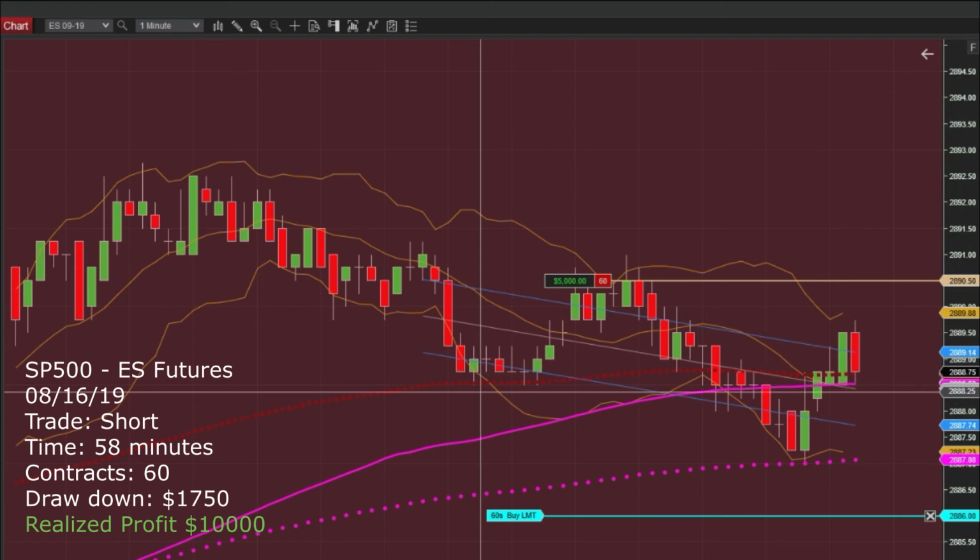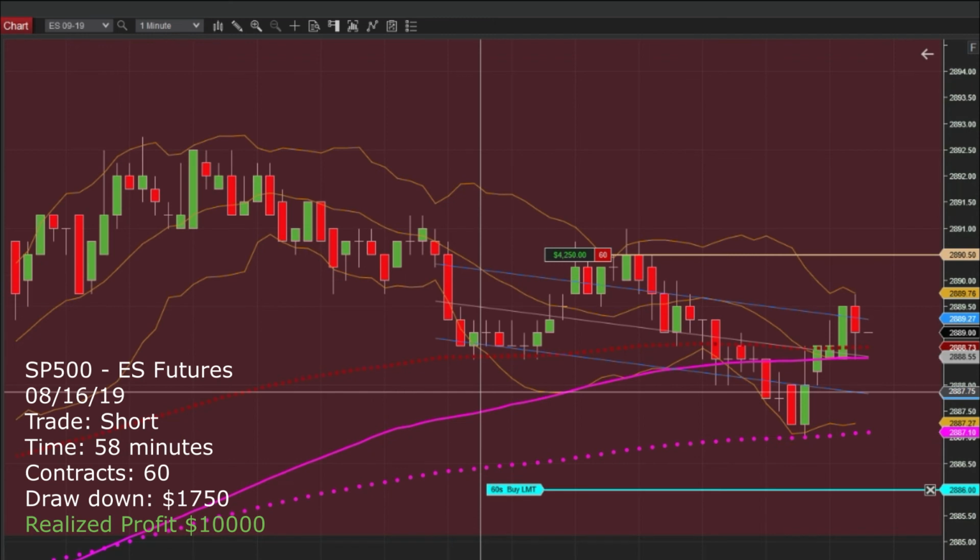We could take it, but I still do believe it's going to move to the downside. So we're just going to wait patiently for the trade to continue to develop. 60 contracts short. And we have plenty of time left. So let's see how it develops. It's always a fine line between taking your profit and waiting for a bigger move and being patient. So we risked it and it bounced.